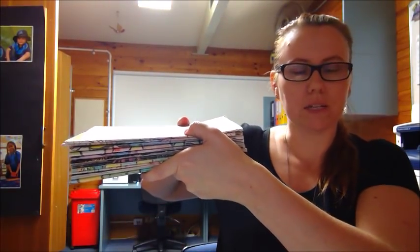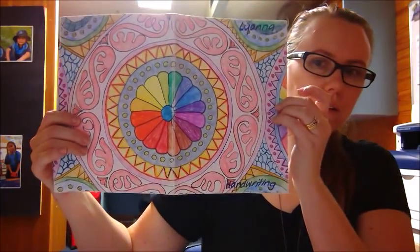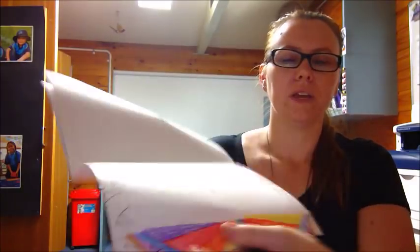Look at these — all of these are in perfect condition. The key: coloured pencils. I don't let them use textas, I don't let them use crayons. If you've seen my other videos, you've heard me talk about the fact that crayons will leave that waxy, oily texture. Especially when you've got a stack of books sitting in a tray to be marked, they rub on each other and the colour gets everywhere and then it gets on their hands. So I tell the kids they need to use coloured pencil. You can see that's what it looks like, and you can see those edges there where it gets stuck on.